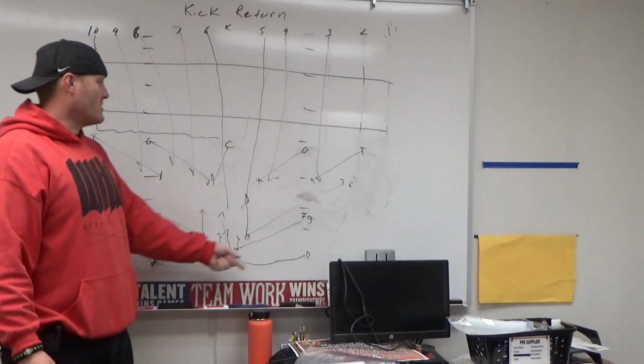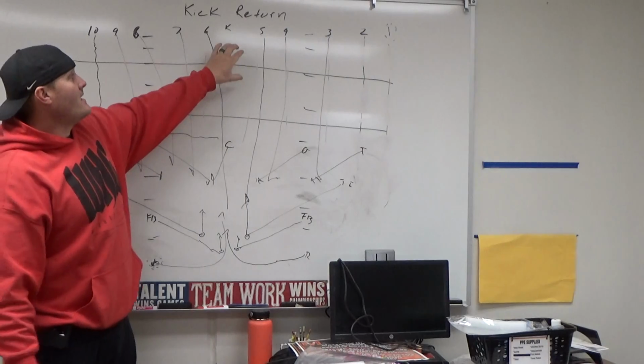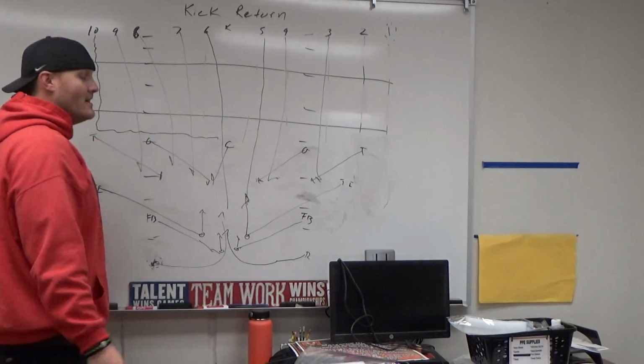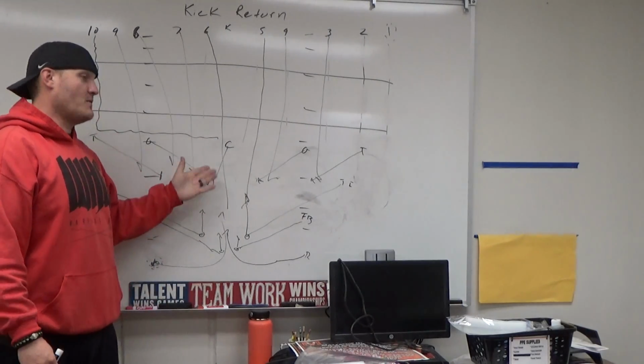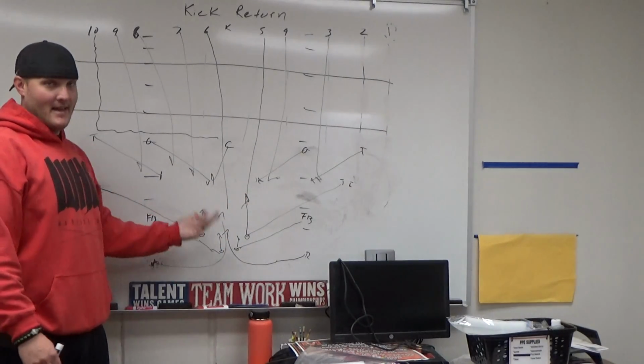We're not going to run a middle return if they like to kick towards the edges unless we feel like we have an advantage in the middle. If they have their best tacklers on the outside, then yeah, we're going to go to the middle. Again, everything's based on scouting, everything's based on scheme, and special as far as making sure that we put our players in the best advantage, which you do on offense and defense as well.